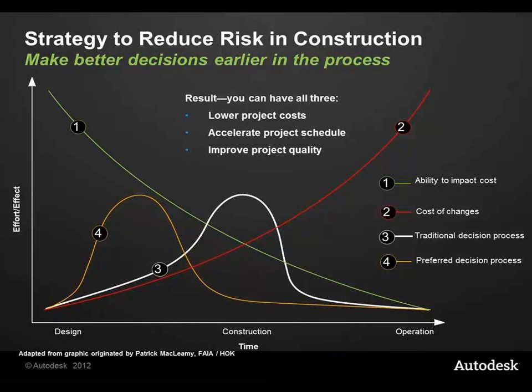Here's a diagram that's been around for a good while, created by a client, HOK. It's looking at how your impact on time, cost, and effort comes together. Over time, your ability to change any design is reducing dramatically and the cost of those changes is increasingly going up, especially once you're on site. The white curve there represents the traditional decision and design process, where drawings are brought together on site with very little time to make changes because the materials are already there. The whole purpose of BIM is to slide the entire decision process forward — designing and planning how the project will be built before actually going on site.